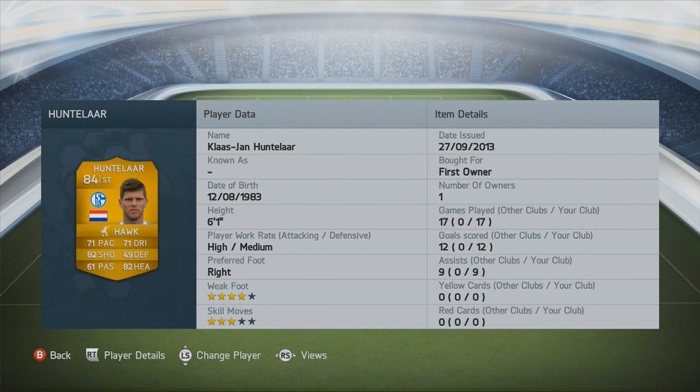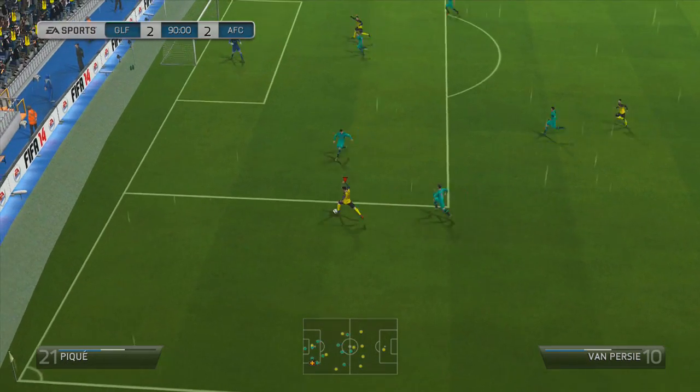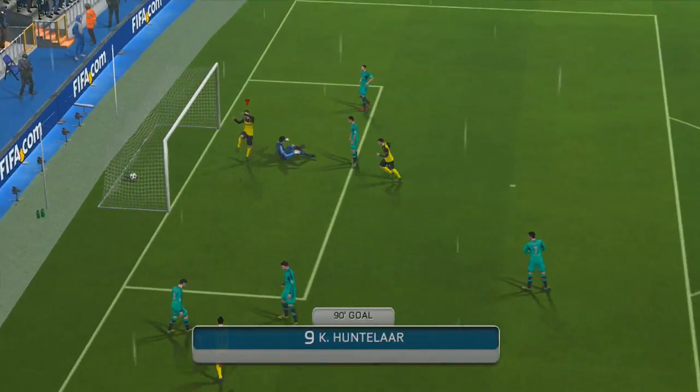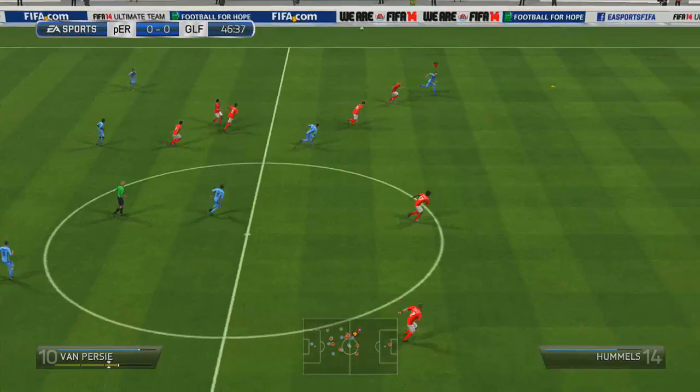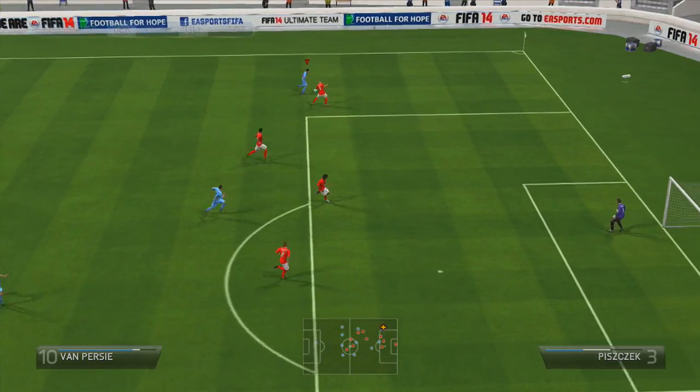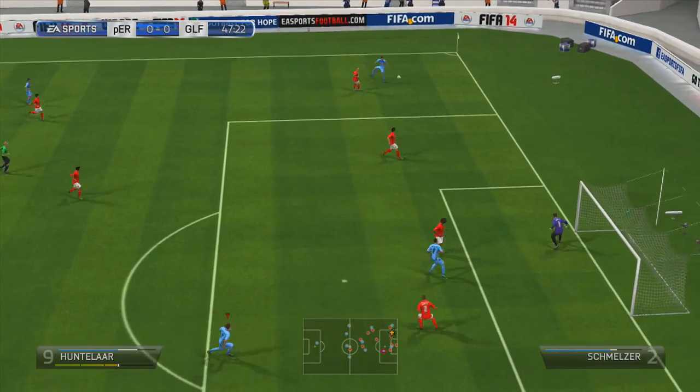We've got Huntelaar, who's got high medium work rates, 4-star weak foot, and as you can see, look at the record, it's pretty decent even with the disconnects. 17 games, 12 goals. Not bad at all. He's such a physical presence in the box, especially when it comes to crossing. He's just really good. This header in particular was probably the most impressive one out of all of them.